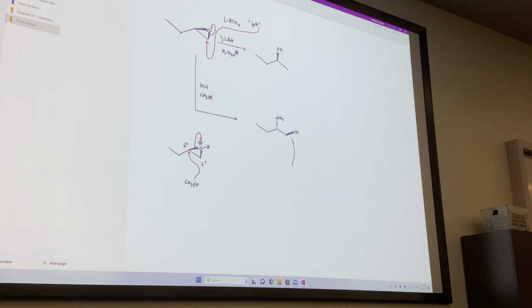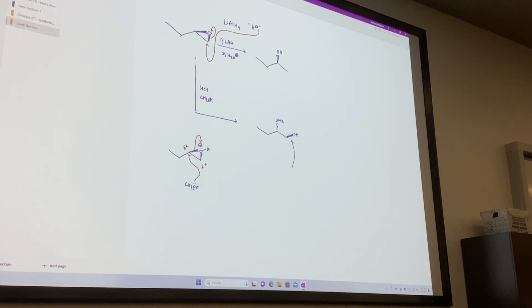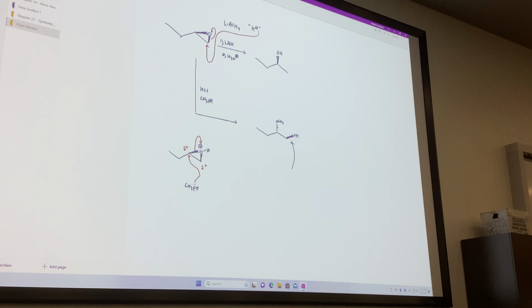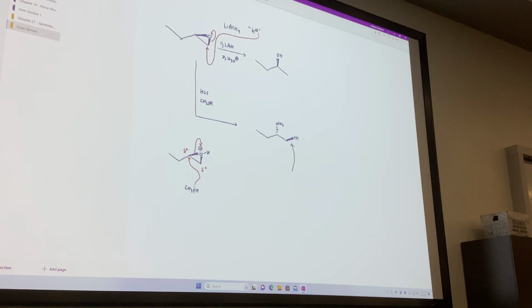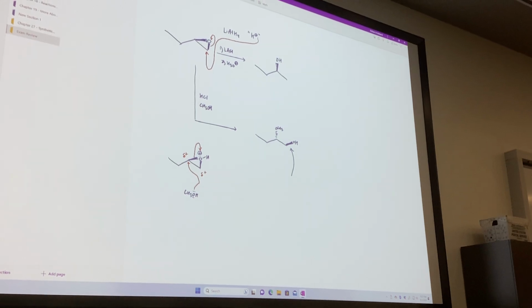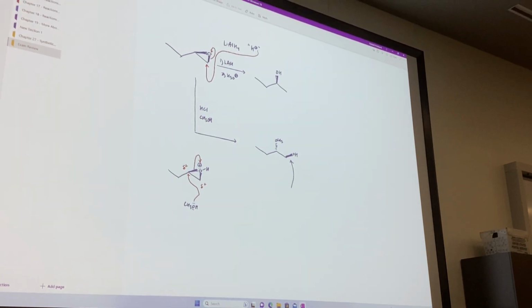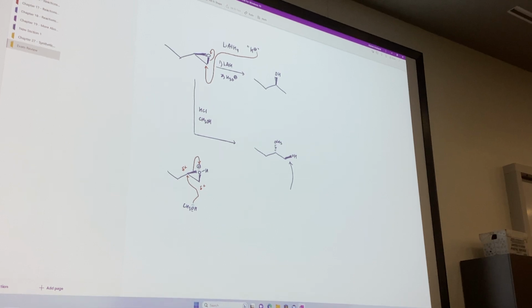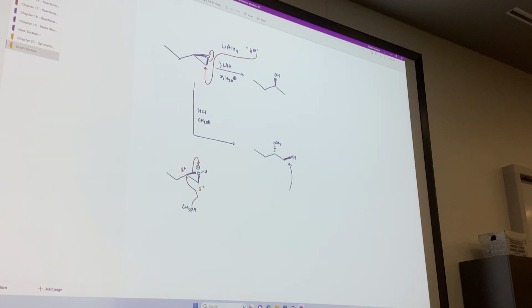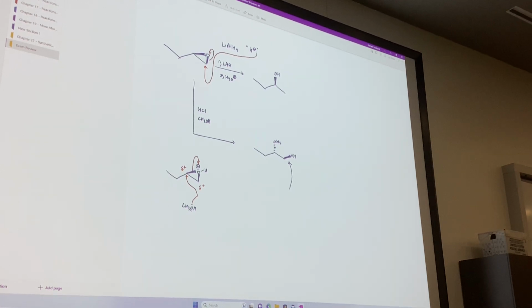Now, for this wedge, can I draw that as a straight line? Yes, we could, right? It's achiral. It is consistent, I would agree with that. So he said it's better to show the wedge. I agree with that so that we can see the stereochemistry of the epoxide in the final product. But if you just drew a straight line, that would be okay to the OH. Would it be okay to do a straight line to the OCH3? No. Absolutely not. We have to show the specific stereochemistry that came with it.